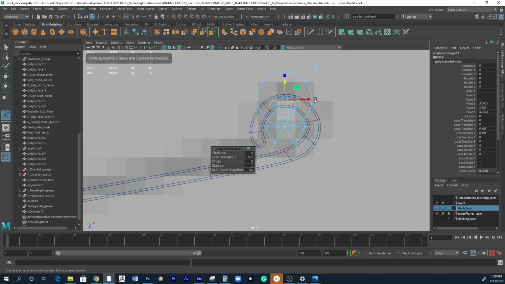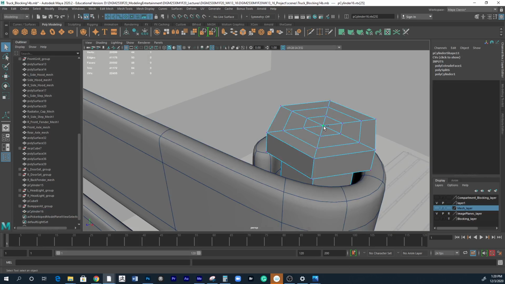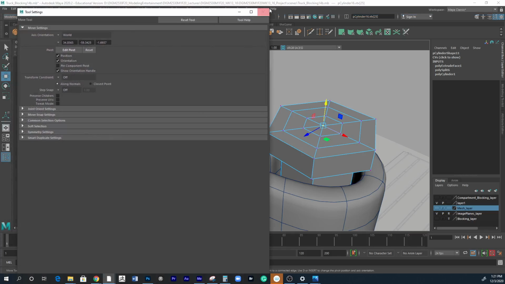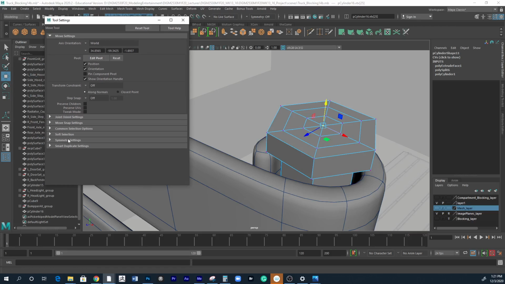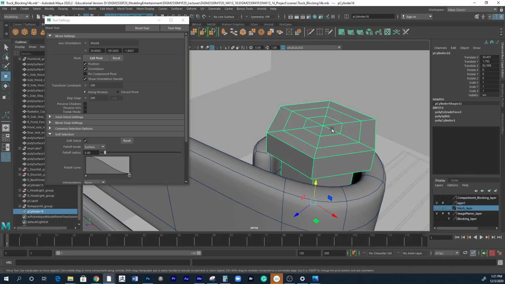A little bigger. Okay. And now you can grab these vertices, but if you double click on move tool, there is a soft selection option. If you remember, B is soft selection. So right here. And I'm gonna turn on surface. When you use surface, it's based on the topology. So right now, by default, the falloff is set to 5. You can hold M key. Oops, sorry. Select that. Oh, my bad.